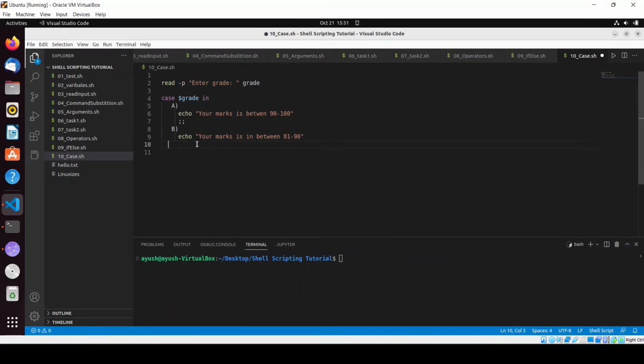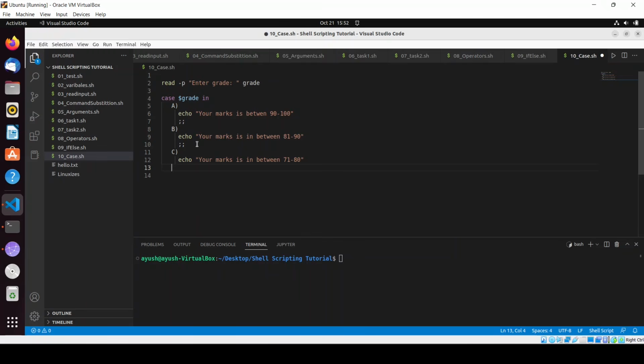Let me use this semicolon, and then we will use here C grade, and then I will echo "your marks is in between 71 to 80".